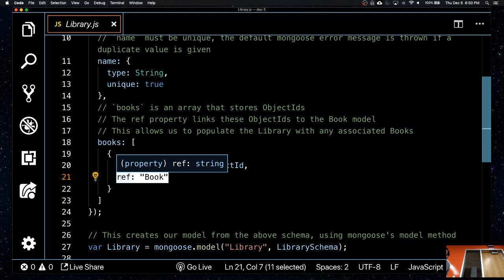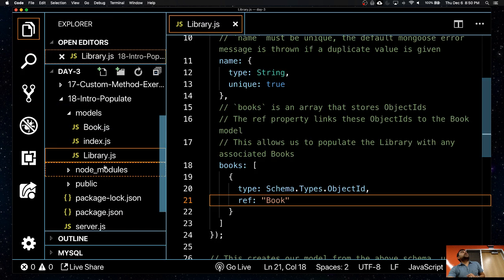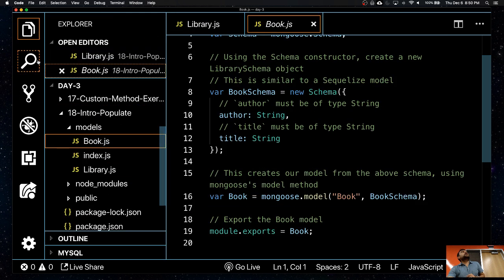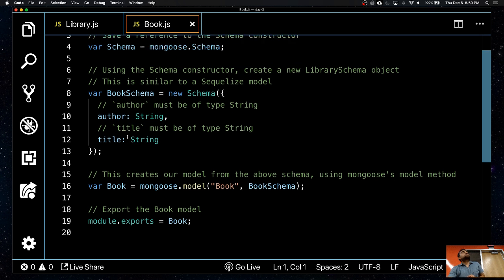Now the model should have an ID because I mentioned over here schema object ID. If we go back to our book, there should be an object ID. But when I look at my schema, there's no ID over here. Where is that ID coming from? It's auto-generated. Excellent. So MongoDB, remember there was a crazy 32-length alphanumeric string.